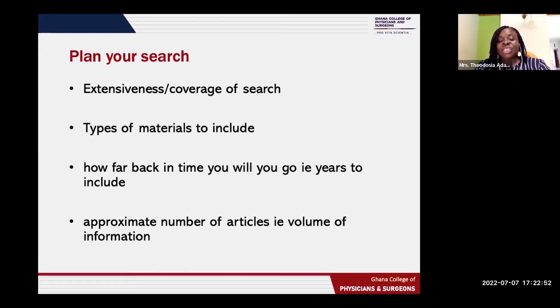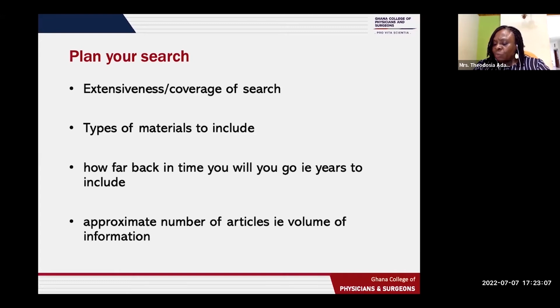By the way, searching is very time consuming, and so we need to set aside time to do it. So all that has to be sorted out before we embark on the search.